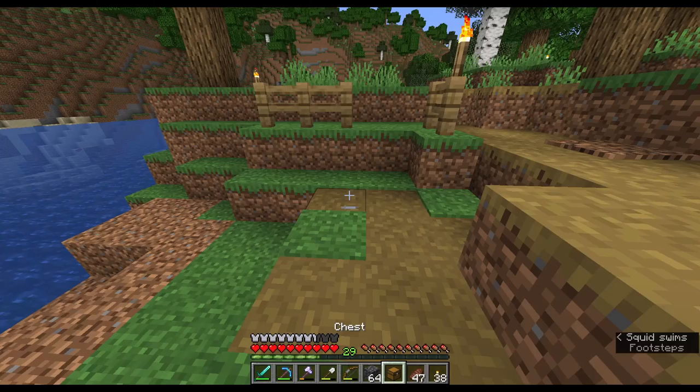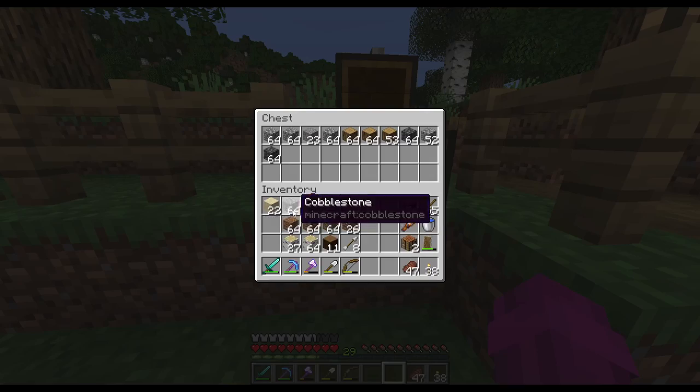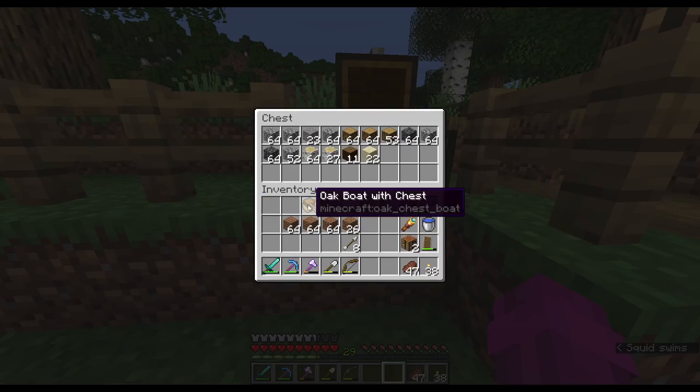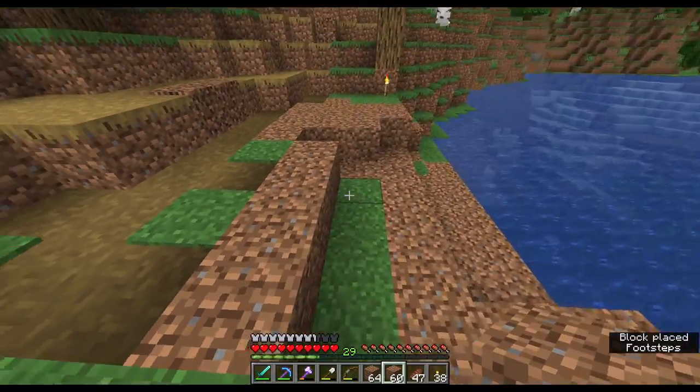So let me actually, I'm going to plop this chest down right here. And then I'll throw out some of my stuff in here. Everything but my dirt for right now. And then I'll just fill in this little hill here.